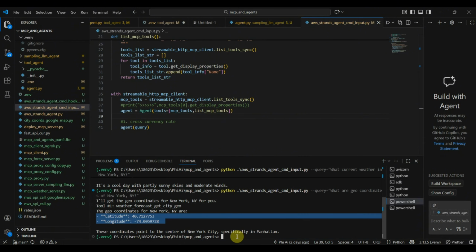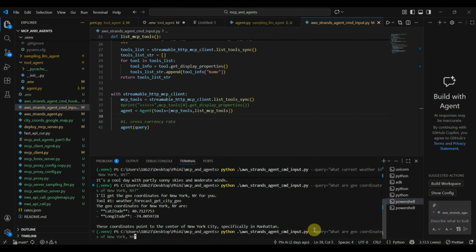So we have a few more tools. Basically, let me now ask our original query, what is the cross rate for the USD GBP pair?